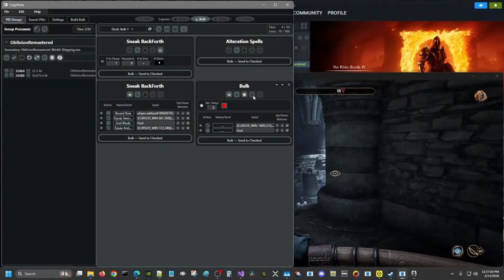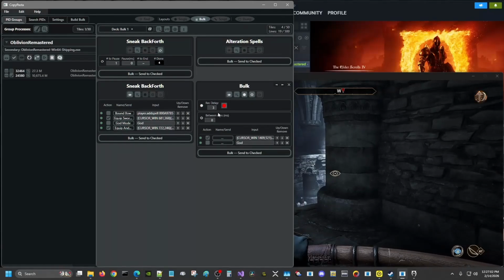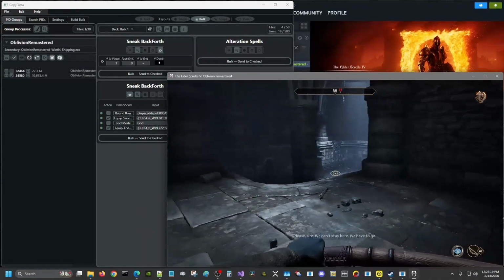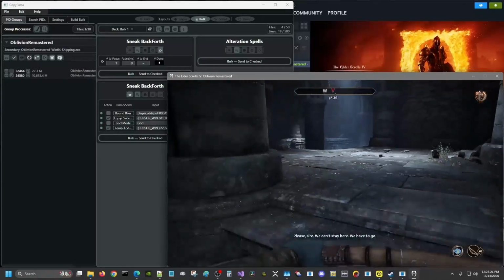And then this option here will basically tell it how many milliseconds delay between each line. So if you needed a pause between them, however long, you needed a half a second. Let's see about it.